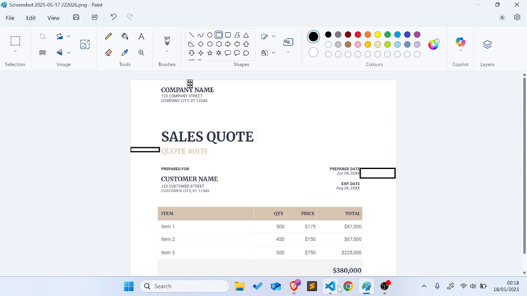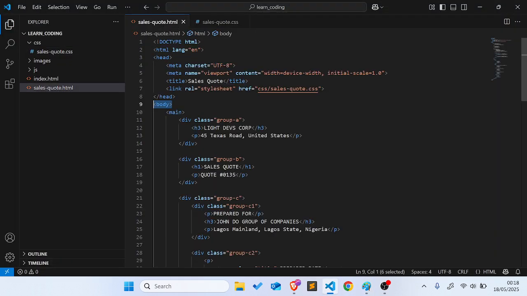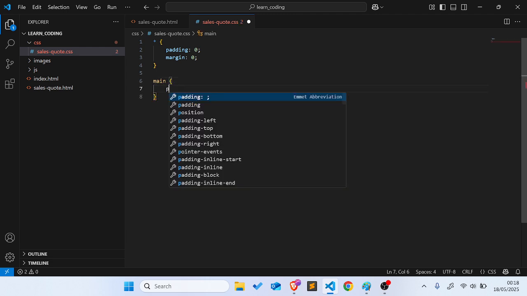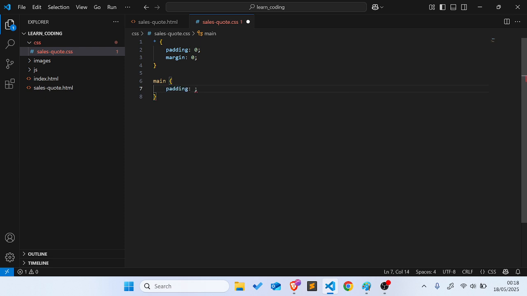All right, so how do we do that? Now we have to target the parent container holding everybody, in this case main. So over here we would reference the main element and say that we want padding, so we can target both top and bottom, right and left, by doing this. So if we say 40 pixels space, 160 pixels. The meaning of this is this: 40 pixels is for top and bottom, while 160 pixels is for right and left. That is the meaning of that.